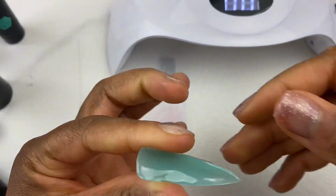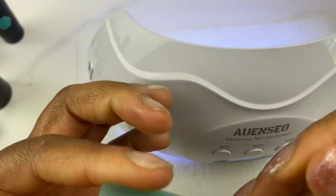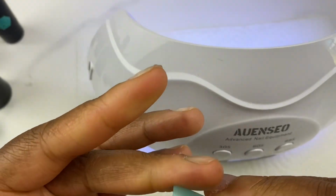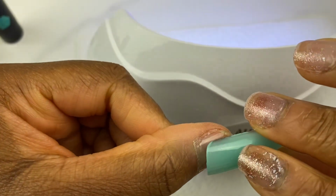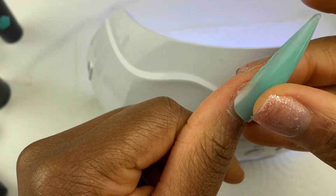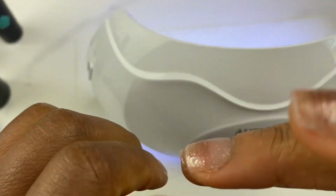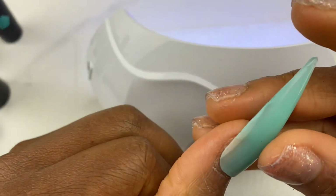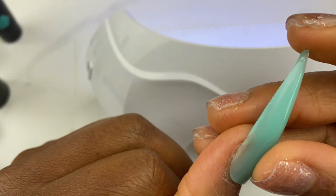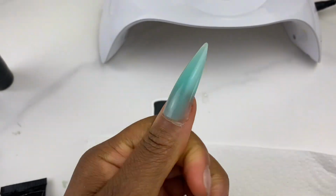So once you have your polygel patted into place, what I like to do is stand my UV lamp a little bit up so that I can hold down the nail and then just allow it to cure. Make sure you position the nail properly. Don't press down too much. And because I am popping these off, I'm okay with it not being completely flush to my natural nail, because I'm going to file that down.